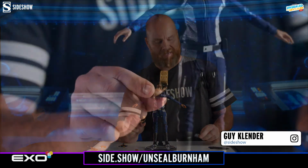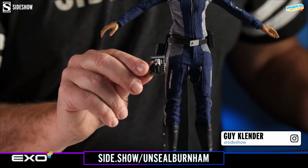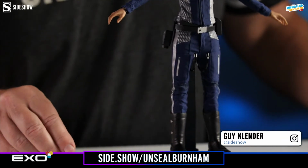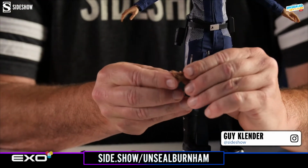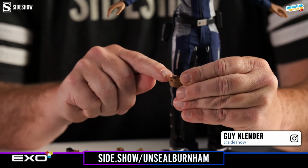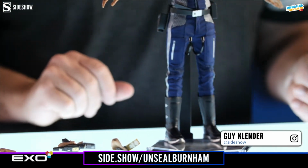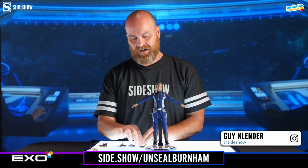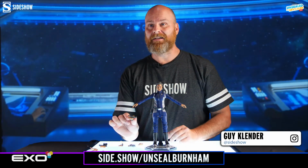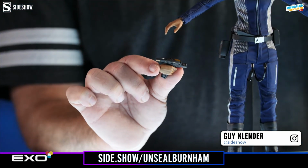So we are going to have hands for holding the communicators, and you see it holds nicely in there. Hands for holding the tricorders, again, nicely in there. Another flat one here will also hold the tricorder, but because of the way it's angled, if you wanted to use that medical scanner, that would be a great use for that one. It can also be a bracing hand if you're going to do two hands on the rifle, but I'm not going to talk about what specifically. And of course, I did have to do the phaser hand. I'm not going to talk about these specifically because you're going to dictate what pose I'm going to do, aren't you, Terry?